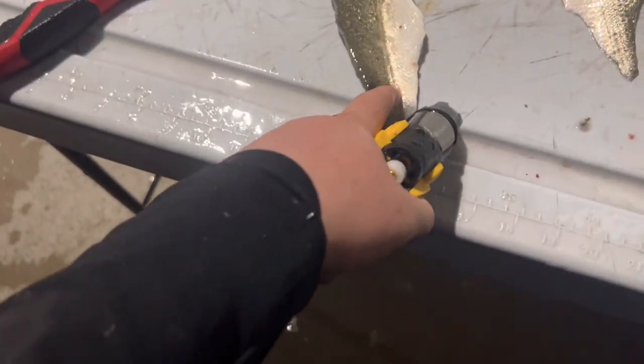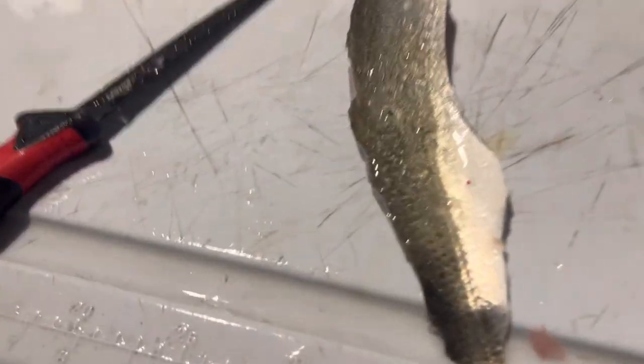Here's a bonus tip that's pretty cool. If you just pin down the tail, pinch this down and spray, you'll actually be able to blow all the scales off so you don't have to worry about it. Here's one that I did it to, and here's one I didn't do it to.